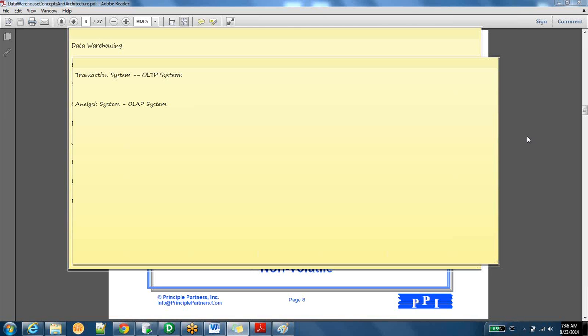To get your amount back, it will take half an hour of processing, because an analysis system is always bulkier, that will hold your history records. So it will always be time consuming, but it does analysis. So when you say data warehouse, it is an analysis system as well as an OLTP system. So whatever the transaction things there are.